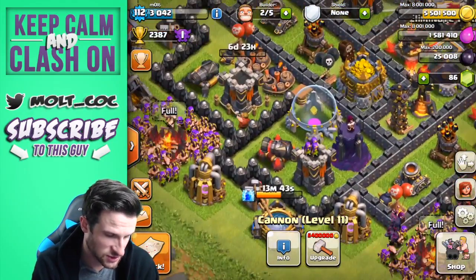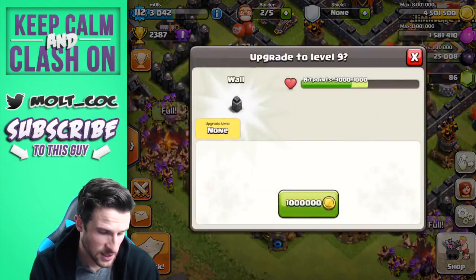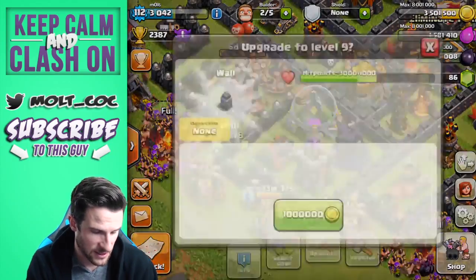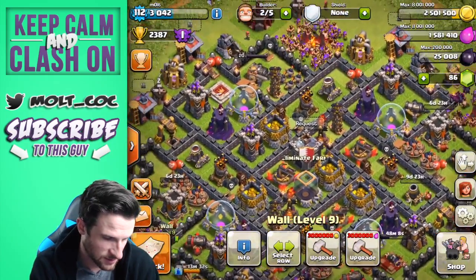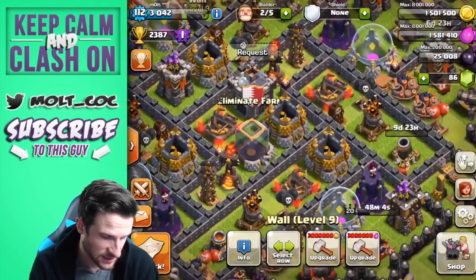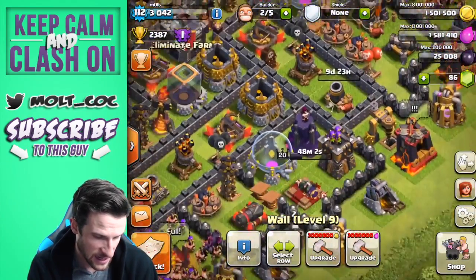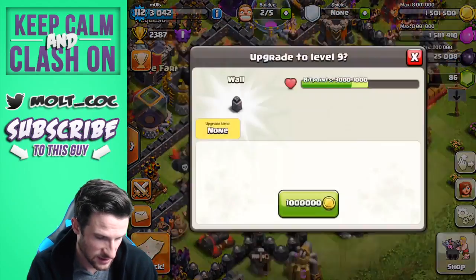Let's find some good junction points and upgrade these. Upgrade one, upgrade two, upgrade three. There we go. And then we have two more that we can upgrade. Let's upgrade this junction right here. And let's go ahead and upgrade this junction right here as well.